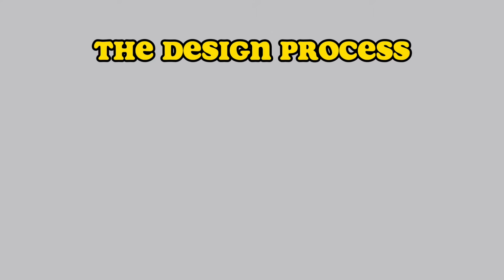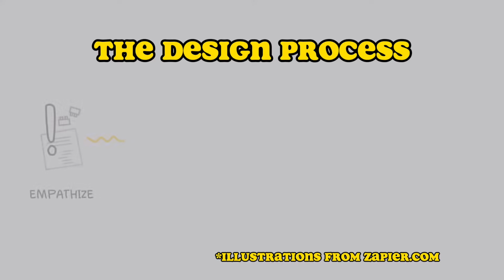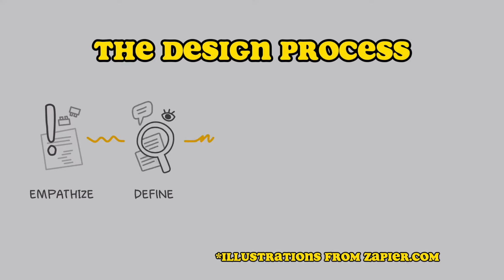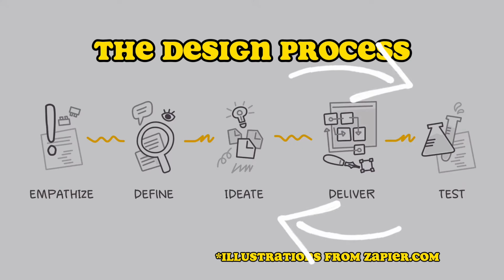So the design process consists of 5 or 6 stages, depending on who you talk to. There's the empathize phase, the research phase, understanding the problem. There's the define phase, where you define the problem that you want to solve, its scope and its constraints. Then you ideate, where you can sketch or design, and prototype and test, and that can be very circular. You might do that a few times until ultimately you develop it and deliver it, and you start from the beginning again if you want to restart. So it's a circular process.